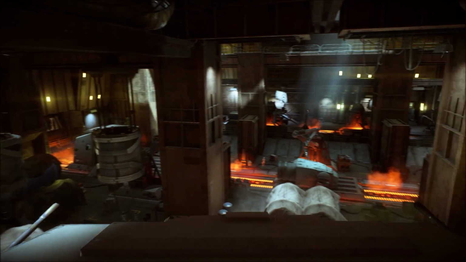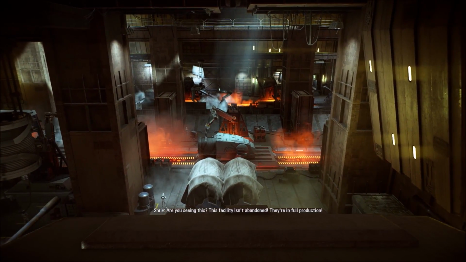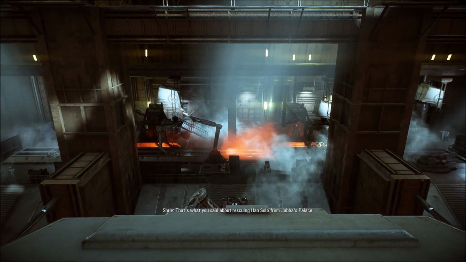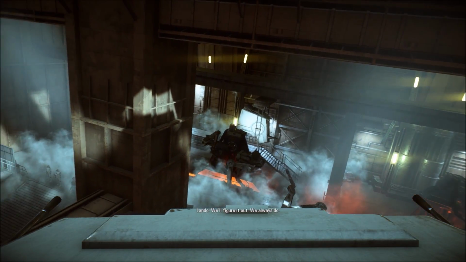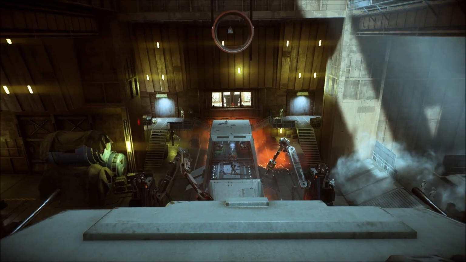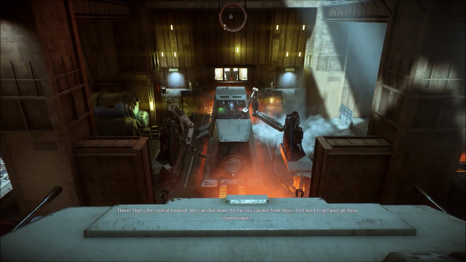Are you seeing this? This facility isn't abandoned. They're in full production. So we can deal with weapons and shut down the factory. Easy enough. But that's what you said about rescuing Solo from Jabba's palace. Yeah, that worked. Nothing ever goes according to plan when you're around. There, that's the central terminal. We can shut down the factory's power from there.